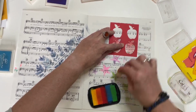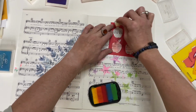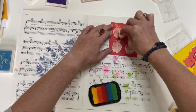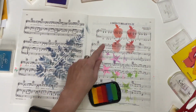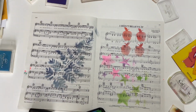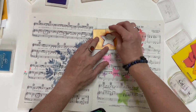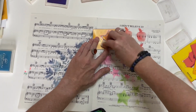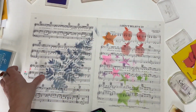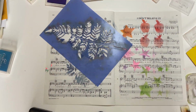And if you were working on a themed journal and you wanted to make some of your own ephemera or decorate some pages, you could very well sit down and work with some fruit or apples for cookbook journals. You know, really, the sky's the limit here. Okay, so that just gives you added texture.